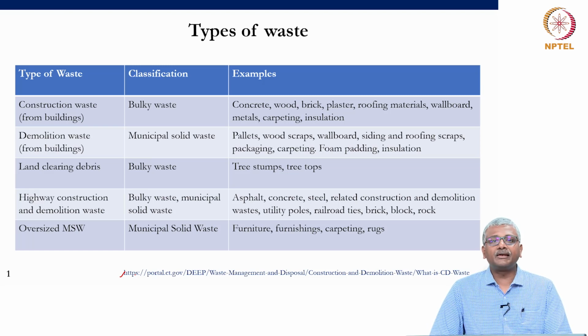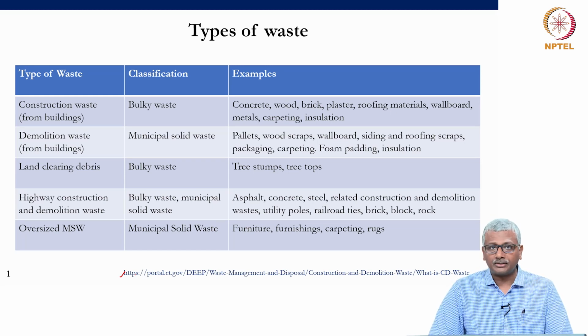You also have land clearing debris, which is also classified as a bulky waste, and this includes tree stumps and tree tops. Then we have highway construction and demolition waste. Of course, we were talking about building construction and demolition waste. And on the other hand, we have highway construction and demolition waste. Again, this can be classified both as a bulky waste and a municipal solid waste depending upon the type of material that you're looking at.